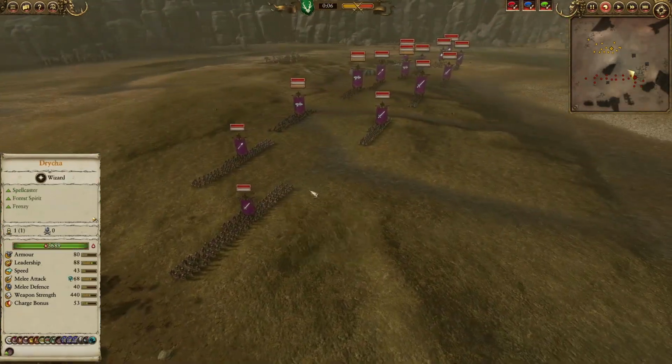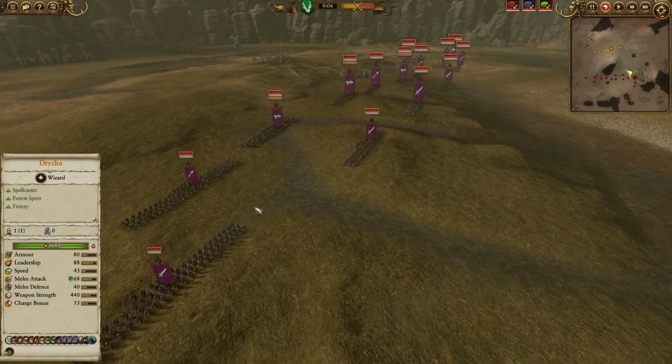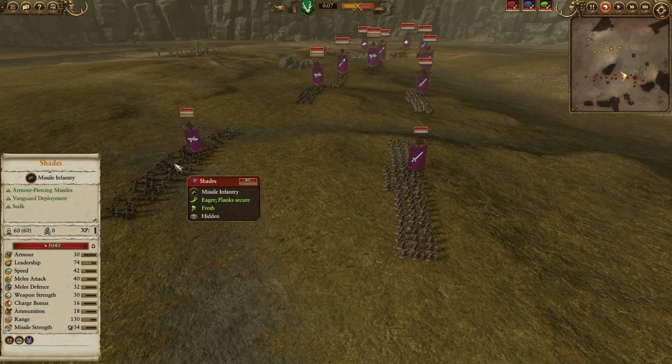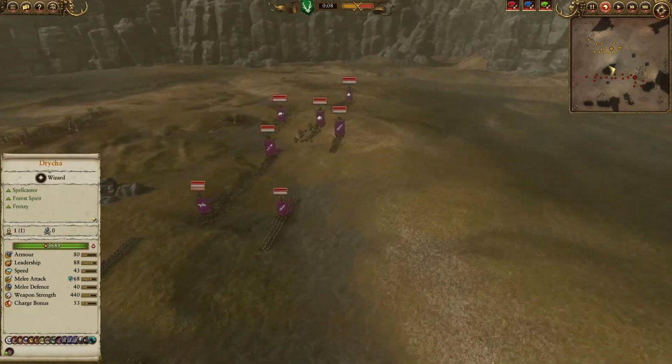For the main battle line, 5 units here of the Bleak Swords, backed up here by the Triple Dread Spears, and for the main punch, we are going to have 3 units of the Shades. So 130 range, Stalk, lots of armor piercing, and 42 speed here, making these a very strong range tool indeed.